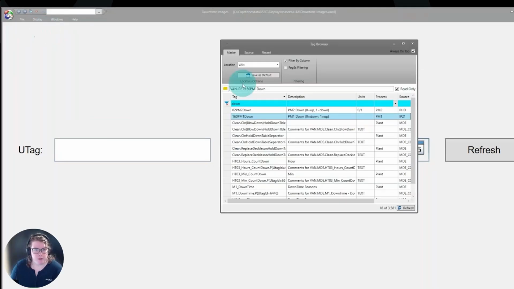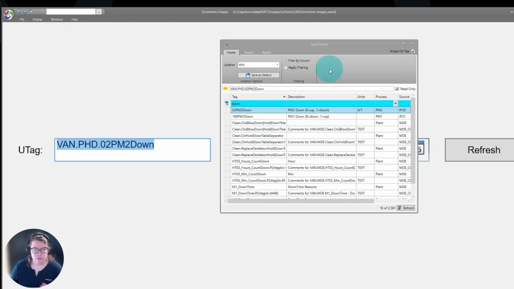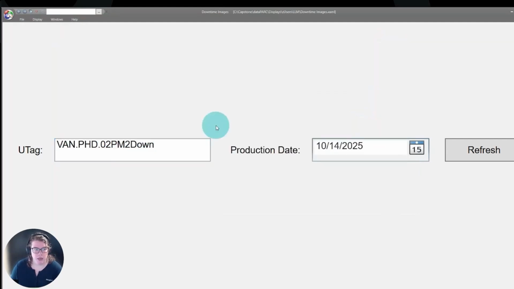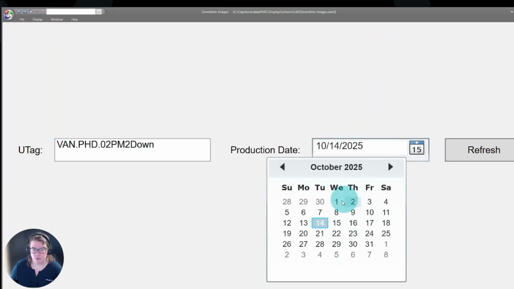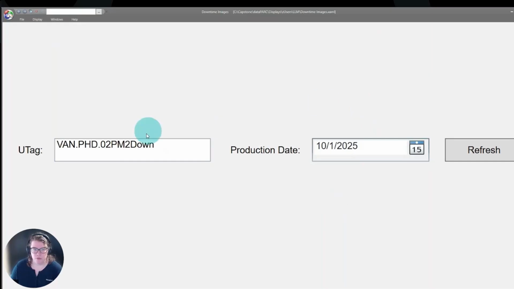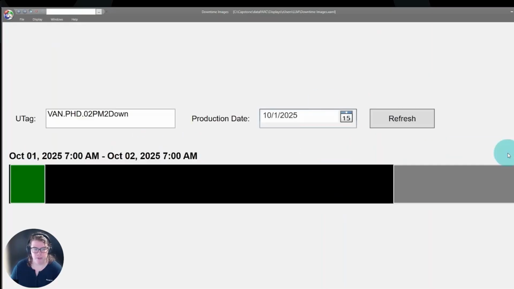So I can pull up Tag Browser and grab my tag, just click and drag like ParkView, and then go to my sample time and hit refresh. And so I have a green sample and a gray one.